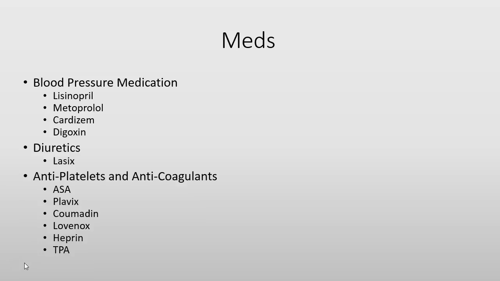TPA is the actual clot busting medication. It's usually given IV, and it's usually given for patients who are having some sort of clot in their brain or possibly a clot, but TPA is not used very often in the med-surg setting. And I think that's it. So again, 6.5 minutes worth of down and dirty cardiac patients.